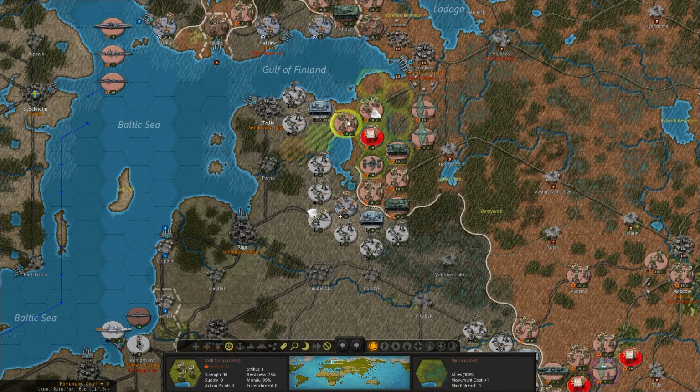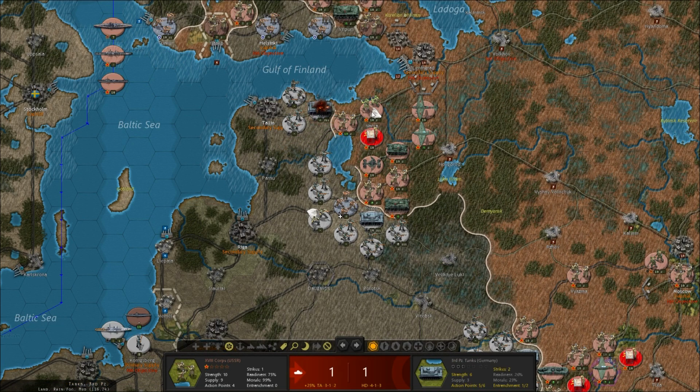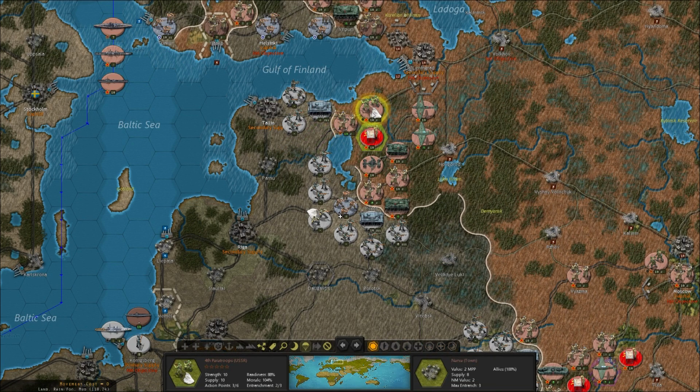He's not got any entrenchment, so I think I'm going to attack with him into this panzer and then swap him with the paratroops and try another little attack with the paratroops. Can I not swap? Oh, why can't I swap there? That's weird. What am I doing wrong? Why can't I swap? That is weird. I can swap there, but I can't swap the paratroops for some reason. Oh, it's because they're prepared.